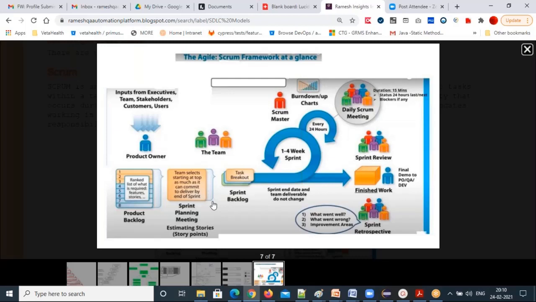In the first sprint, before the first day, the sprint plan meeting will happen, and they will pull the user stories, and then assign the user stories. Then come the estimations, estimating the story points: how many days you need to complete this user story. Both development and testing you have to consider. The developer will give his estimations, and as a tester you need to provide your estimation, how many days you need to finish this task, this user story.